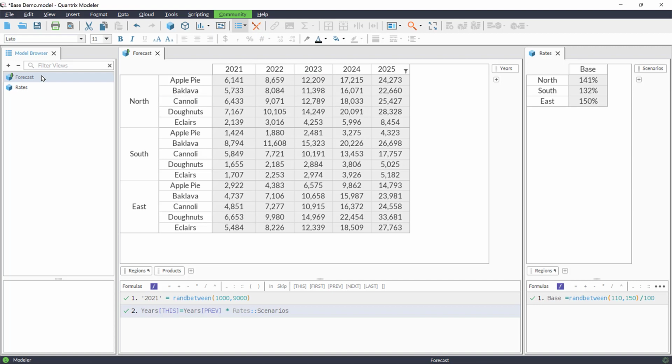Another point to make is that every one of the cells in this forecast prototype is computed by just these 2 formulas. The cells in the matrix are free to contain results only.